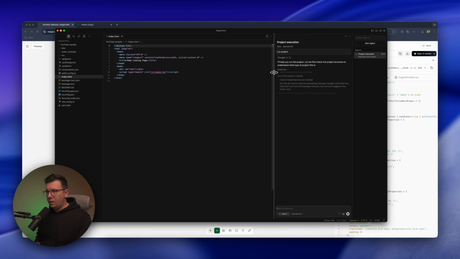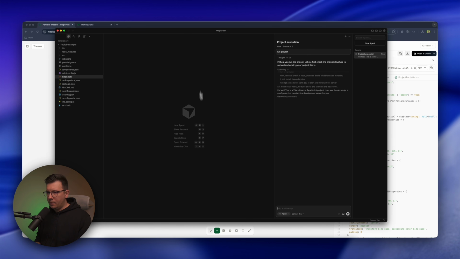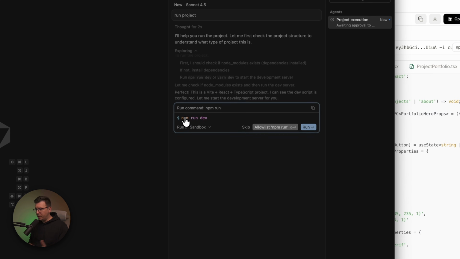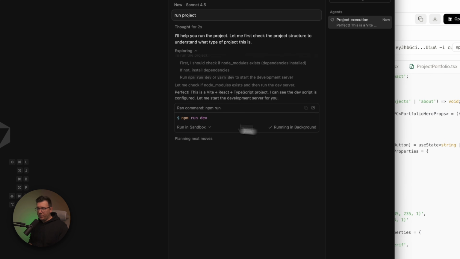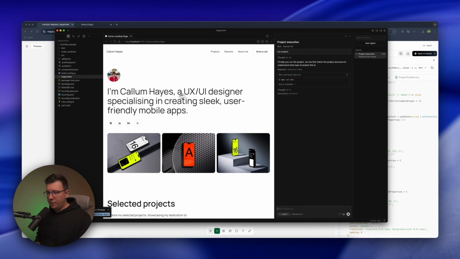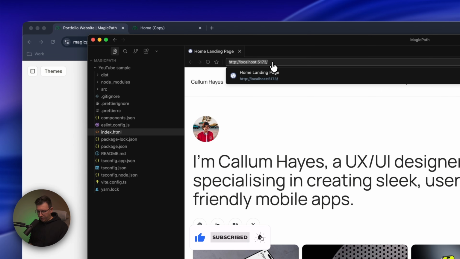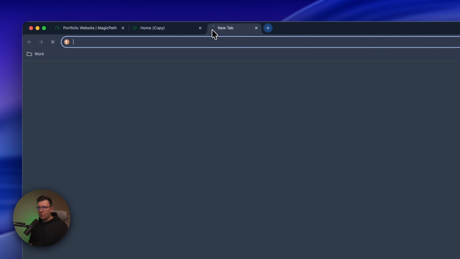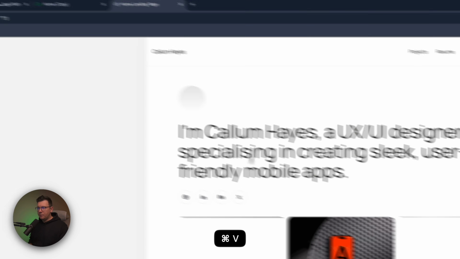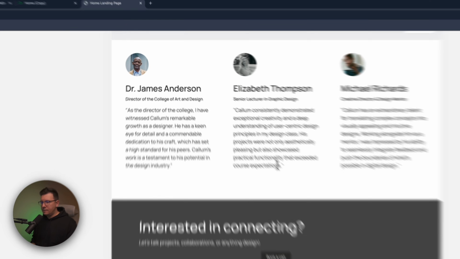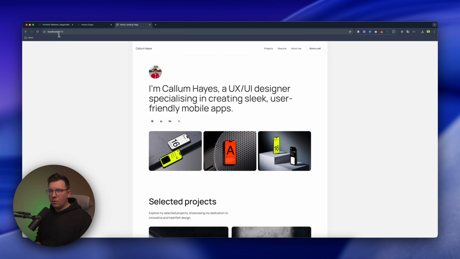So let's wait, and it should open it right here in our middle section. Yeah, so here it is. This is what I said, npm run dev. Yeah, we need to run it, and here it is. Yep. We can open it in our browser. So let's copy it. Let's go back to our home, and I just paste it here, and that's it. So this is the project already on my local host.